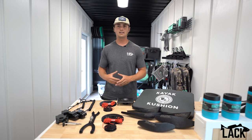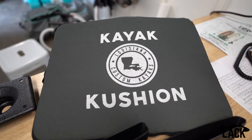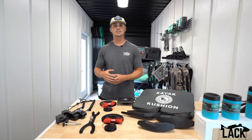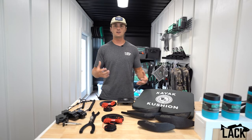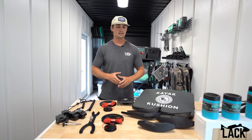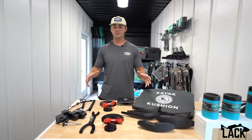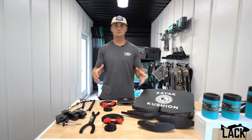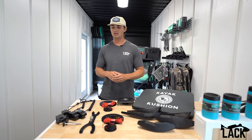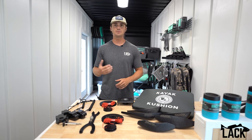We also got a lot of universal kayak accessories that will work with the native stuff — kayak cushions, leashes, the ParaGuard keel tape. A lot of our most popular stuff that our Hobie guys have grown to know and love also work well with our native kayaks. You can check all this stuff out on the website. We've got a section specifically for native stuff as well as all of our general products. If you have any questions, shoot me a message and we'll be happy to get you set up.